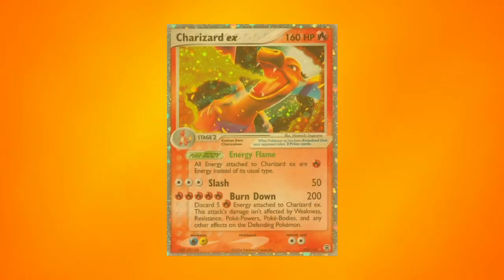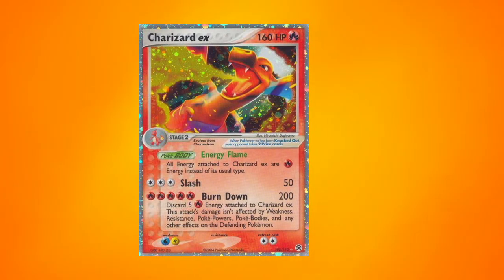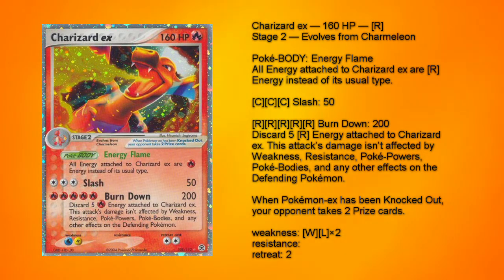Next we have Charizard from FireRed and LeafGreen EX. It has the EX rule, stating when a Pokemon EX is knocked out, your opponent takes 2 prize cards. It has 160 HP, and its Pokebody, Energy Flame, states, all energy attached to Charizard EX are fire energy instead of its usual type. Its first attack, Slash, for 3 colorless energy, does 50 damage. Its second attack, Burn Down, for 5 fire energy, does 200 damage, and states, discard 5 fire energy attached to Charizard EX. This attack's damage isn't affected by weakness, resistance, Pokepowers, Pokebodies, or any effects on the defending Pokemon.